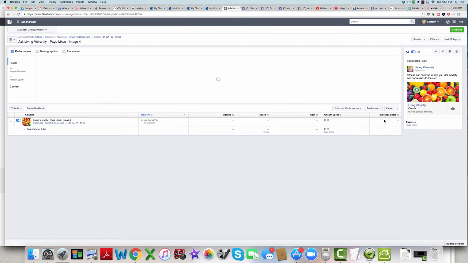Okay, here's this. So this is what this ad looks like. Fitness and nutrition to help you kick anxiety and depression to the curb. Now, that was limited by space constraints. It almost doesn't make sense, right? Like, is it fitness and nutrition tips? That's probably what I wanted to write, but I didn't have space for it. So it was more important to me to say, to help you kick anxiety and depression to the curb.